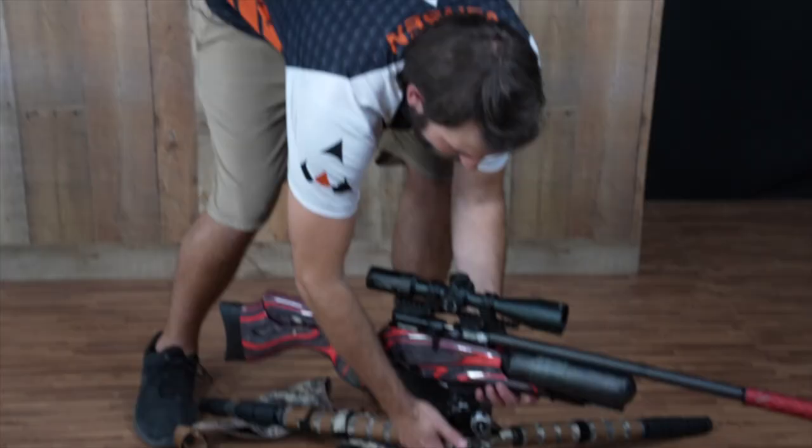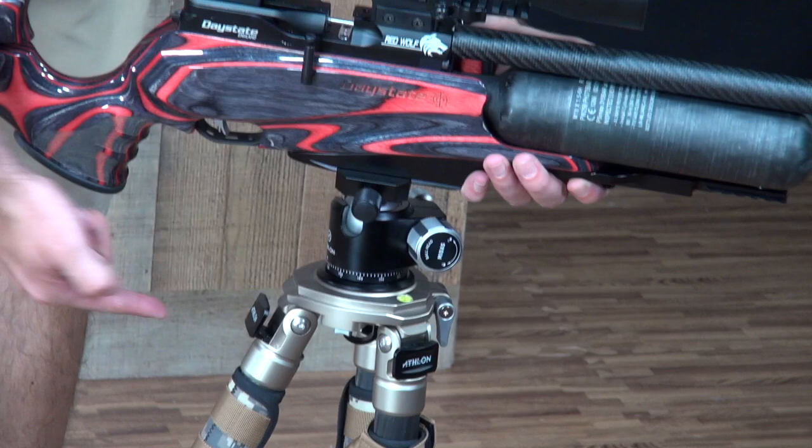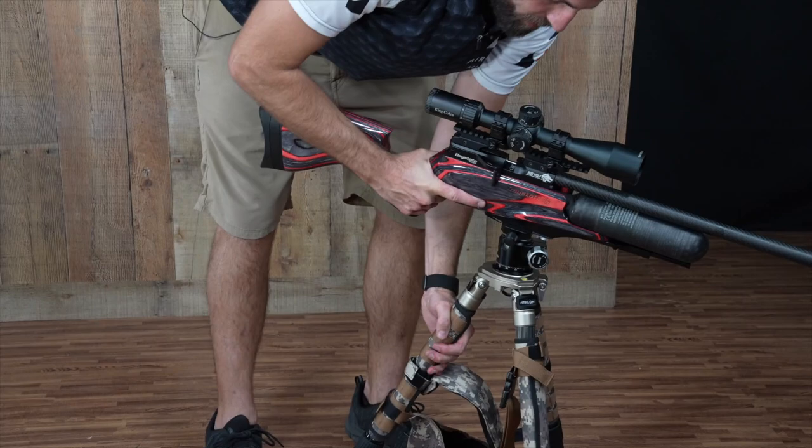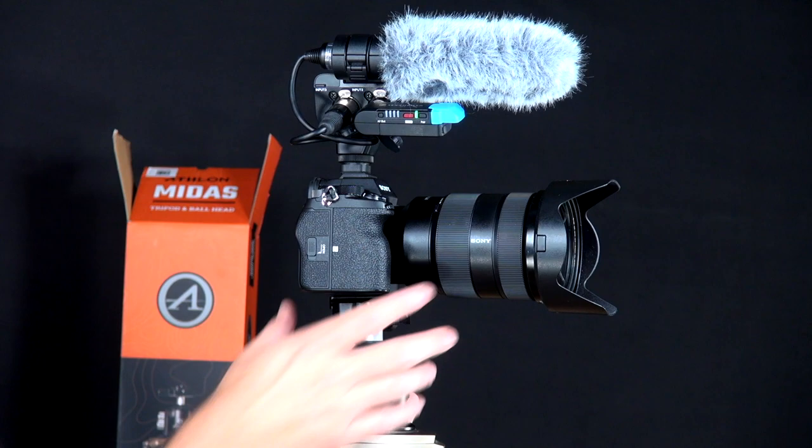So once we're done with the prone position, we can just pull it back up. We just do legs — leg, leg. You'll just push this right back in and then that's as far as it will let you go, back to that kneeling position right there. So what I'm going to do now is put one of our cameras on this tripod. With that adapter that comes with the tripod, this goes to mostly every single camera — it is a universal screw. So now we have that Arca rail on this camera. We'll go ahead and put it on there now. Perfect. So now all the systems still apply — ball head here, move it wherever we need to, pan it. We can do everything now with the camera and we're at perfect eye level. It's extremely comfortable to look in this camera.